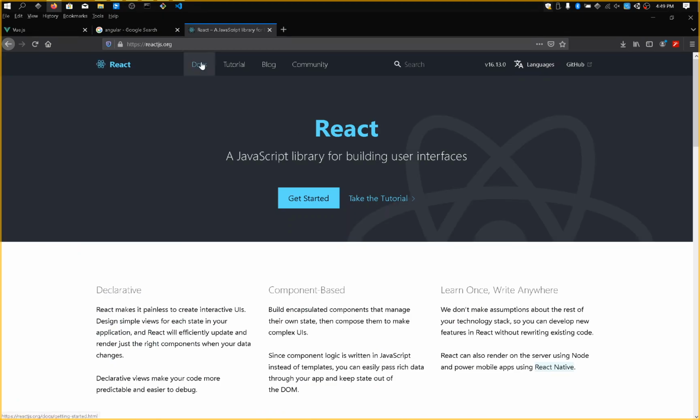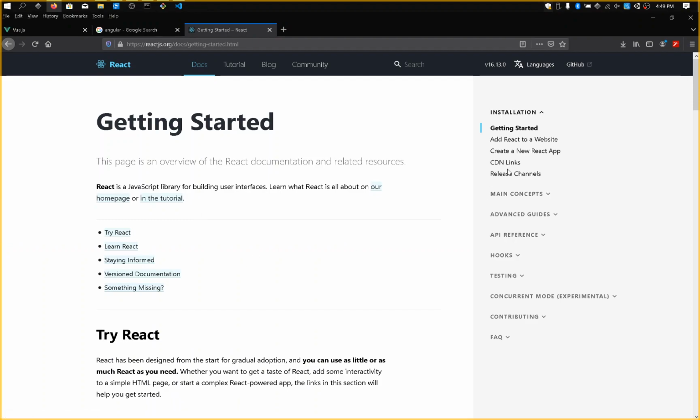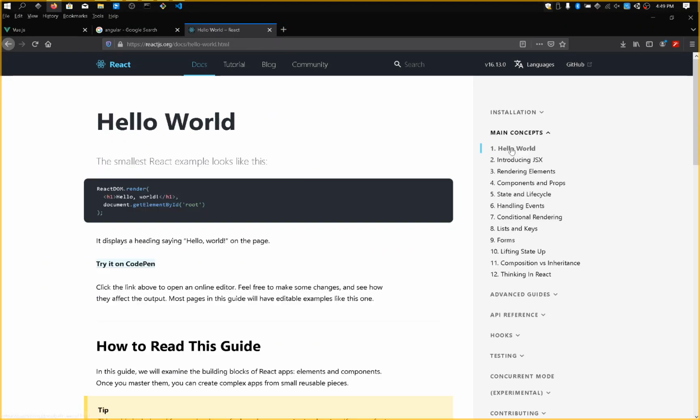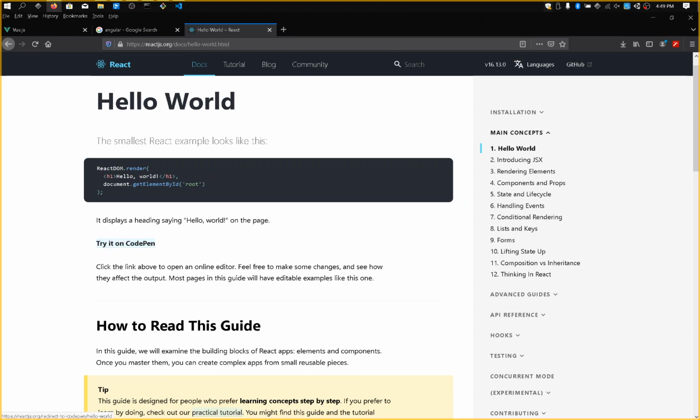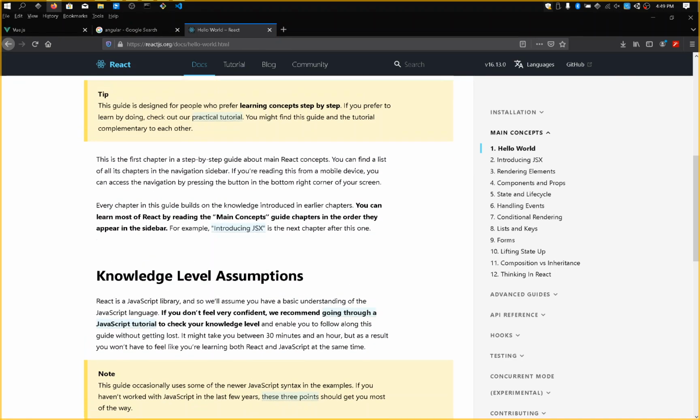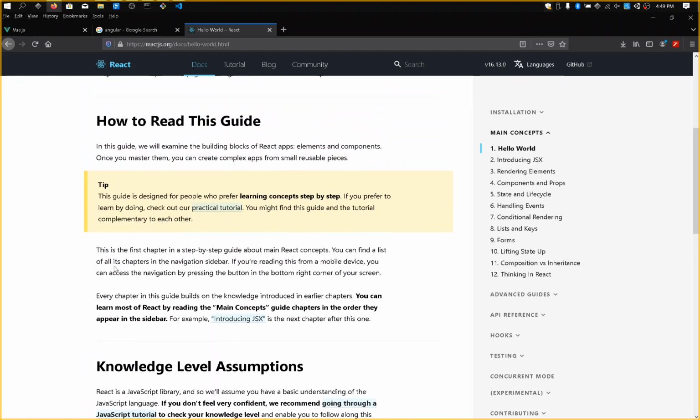So, React is super powerful. There's no denying that. But let's look at main concepts. Hello world. The first thing that they start off with is all of that, and I feel very confused already. Like, I'm not gonna lie, I don't get it. There's no way to run that code. There's no way to see it running. Now I could click try on CodePen, but if I'm not familiar with what CodePen is, that might not be clear. But when you start with a how to read this, that's useful, right?